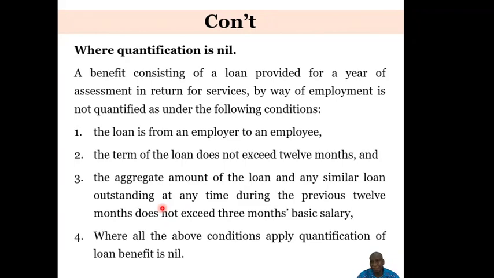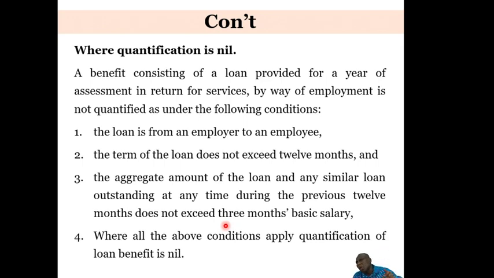Where quantification is nil. There are instances where the employee may be enjoying a loan benefit, in other words, the interest is lower than what the market is charging, yet they will not quantify it for you to be added to your income and taxed under benefits in kind. Under what circumstance can we say that even if there is a loan benefit, there will be no quantification for tax purposes? A benefit consisting of a loan provided for a year of assessment in return for services by way of employment is not quantified under the following conditions.